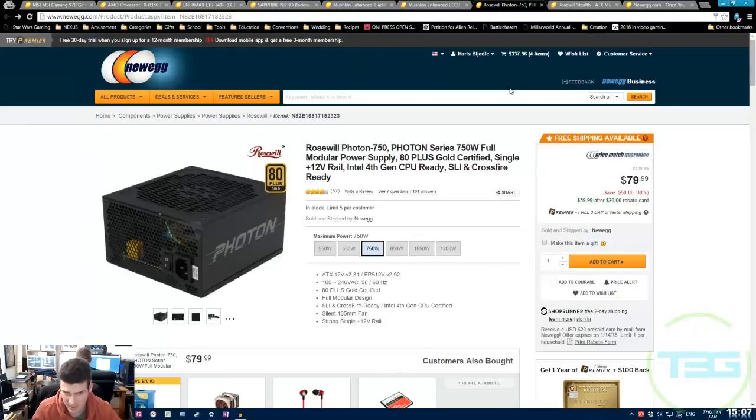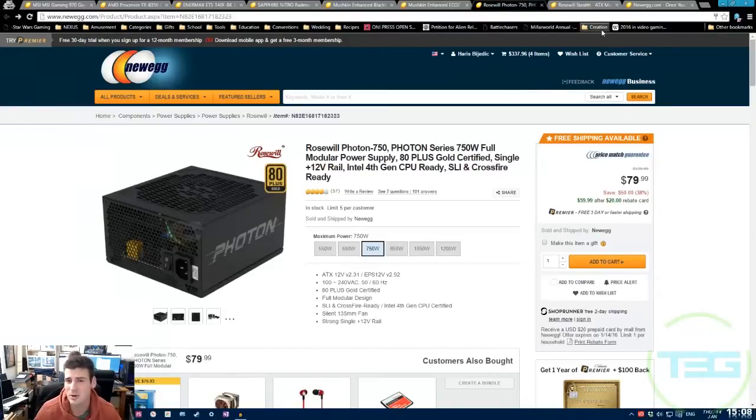Rosewill is a great company. I want to say they're a newer company. What do you think? It seems like they're a newer company, but I think Amazon carries some Rosewill stuff. No, they're independent. Are they independent? Yeah. Well, whatever. Regardless, Rosewill's been a great company. We love their stealth case. I have a few of their power supplies, which have been working great, perfectly doing whatever they need. And they have great ratings online, so you can't beat that.